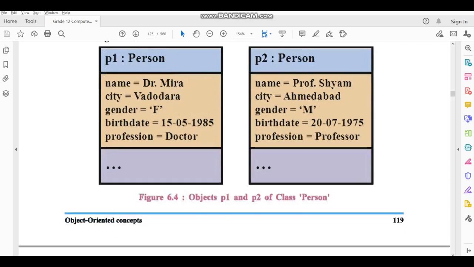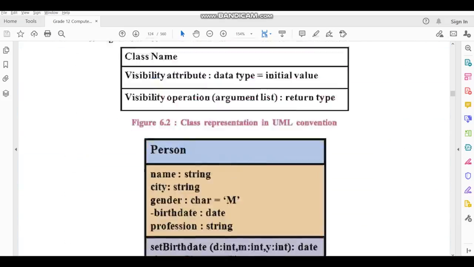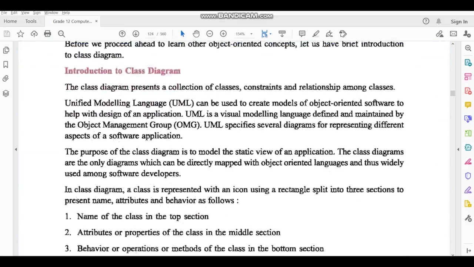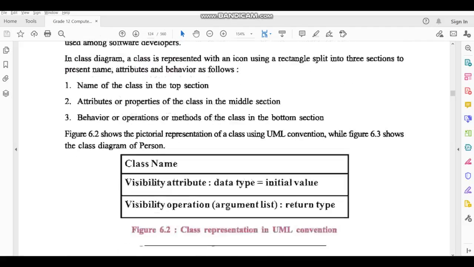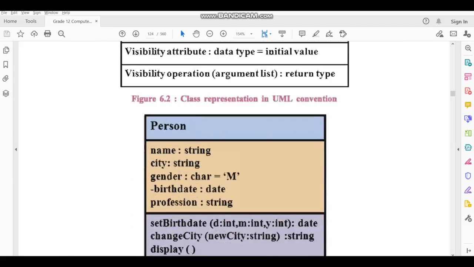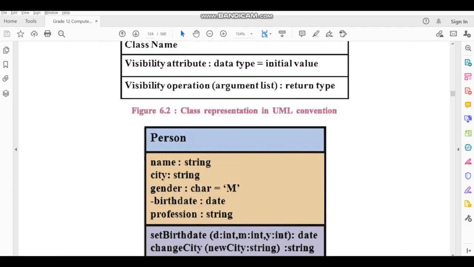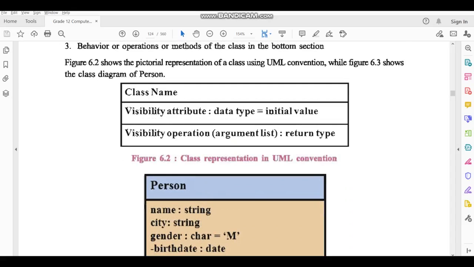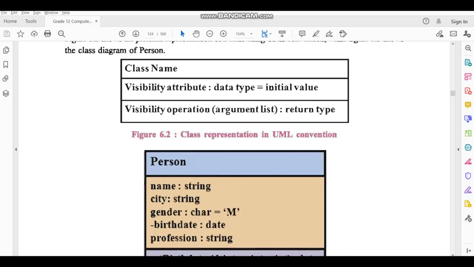So students, today we are stopping here. Today we have seen how we can draw a class diagram of a particular class. How it is written: at first you have to mention the class name, then after that the visibility, attribute, data type, and then the visibility and operation, whichever you have to mention. Here the same process has been followed.